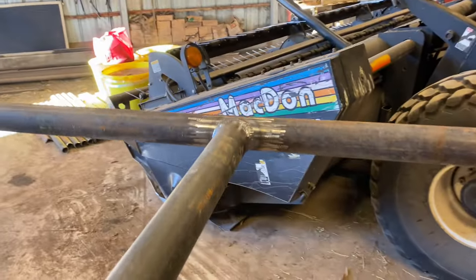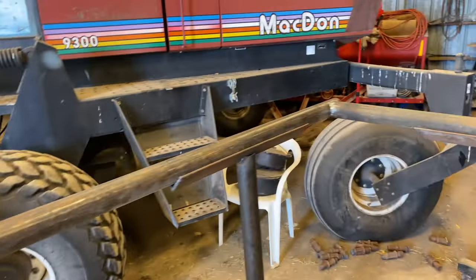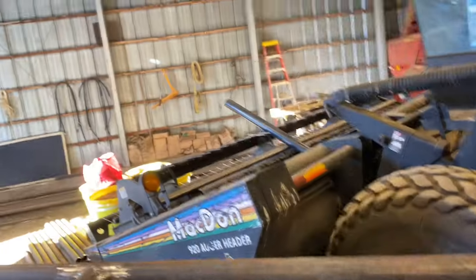We got her all welded up. All of her joints are looking pretty good. I'm happy with it. They're definitely gonna be strong enough to keep the cows from busting out. So our next step is going to be cutting the holes in this drill pipe using that plasma cutter. I'm gonna save that for another video though, because I'm sure this one's getting pretty long.